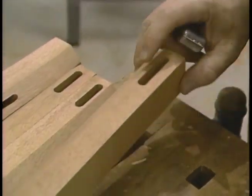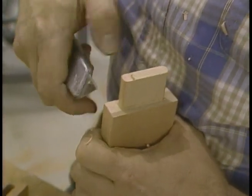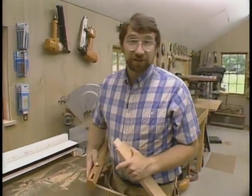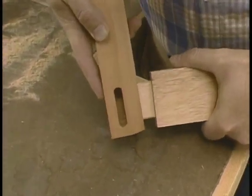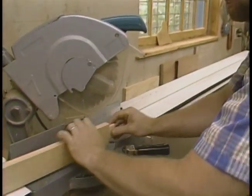You'll remember that the mortises have little rounded corners because of the router bit. So I'm going to take my sharp utility knife and just sort of whittle away the corners of the tenon so it'll fit in there. The mortises that are in the leg intersect one another. So that means that when I slide the tenon in, they're going to hit one another unless I miter them back. And I'll use my miter box to do that. And I'll just knock the corners off.